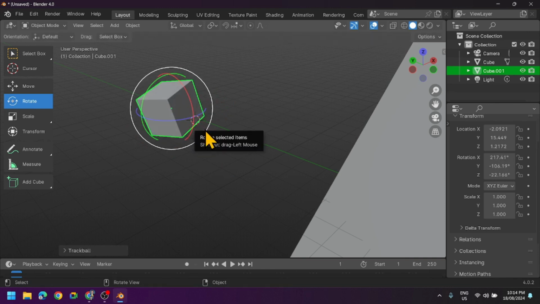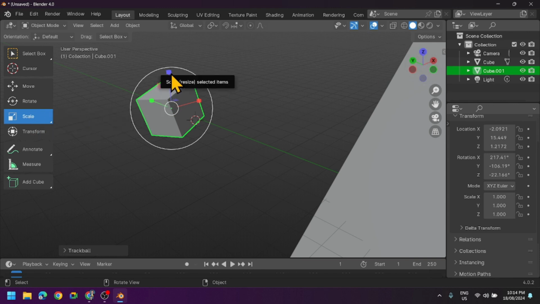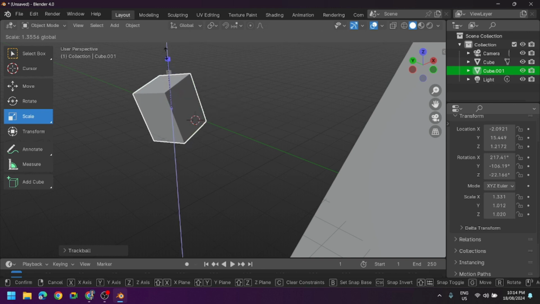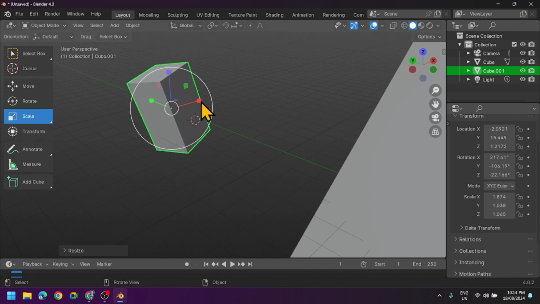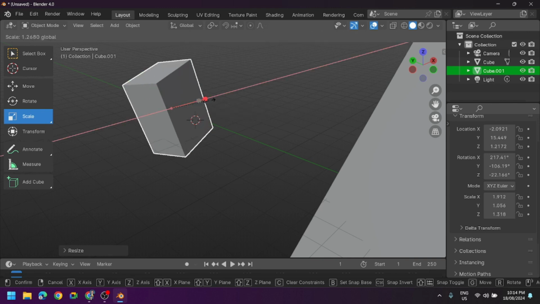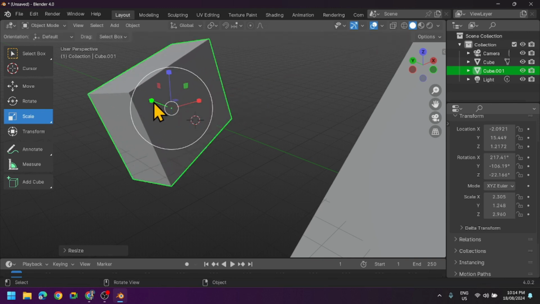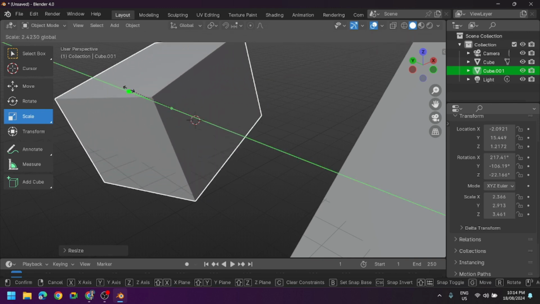What else? The next one is the scale. So if you notice, if you select this scale button, you will see here the colors for the scale. You can scale it in this manner, or you can scale this in the other side, or in the green for this side.